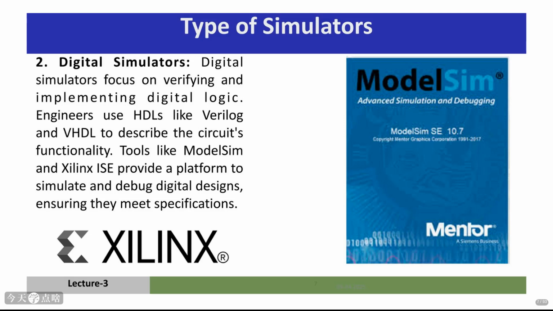Next up are digital simulators. If you're working on logic gates, microprocessors, or FPGA designs, these are your go-to tools. They use hardware description languages like Verilog or VHDL, which you write to describe the logic of your digital circuit. Tools like ModelSim or Vivado let you simulate this code, step through it, and debug it, making sure your digital logic actually does what you intended. It's crucial for verifying complex digital systems before you even think about laying down silicon.